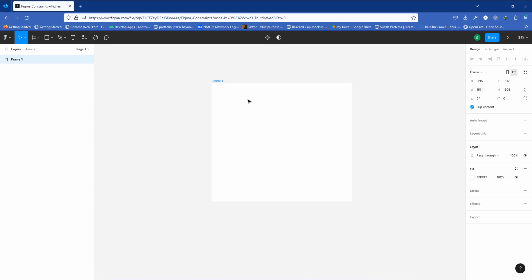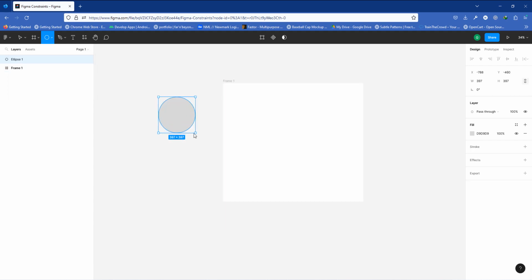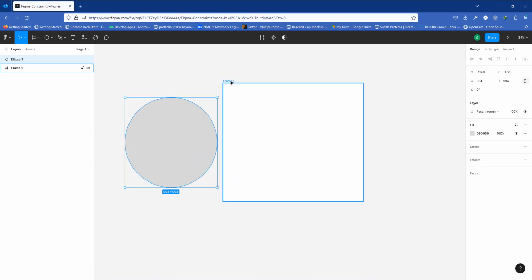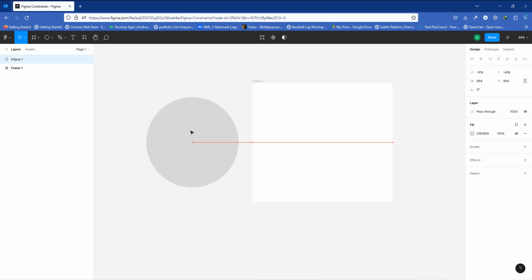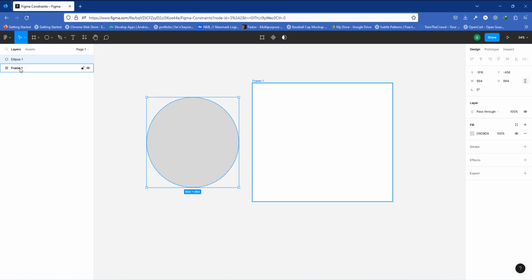So here we have a frame, and let's put an element right here. Let's draw this ellipse. I'm just going to hold down shift so it's perfect. Let me make it a little bit bigger. So we have this ellipse here and we have the frame here. If you look at the layer panel, you would see that the ellipse is directly on top of the frame.